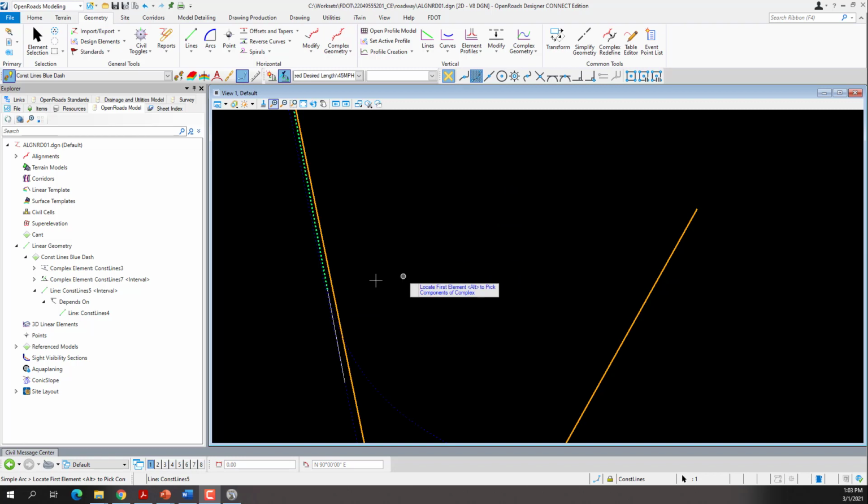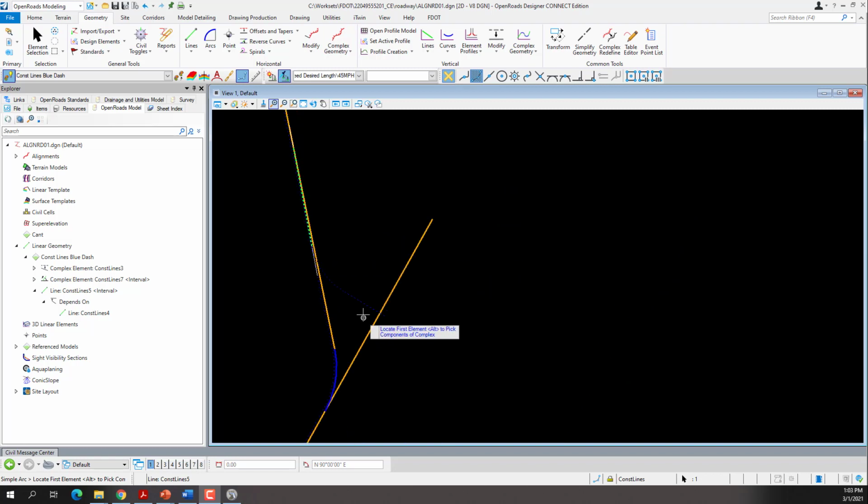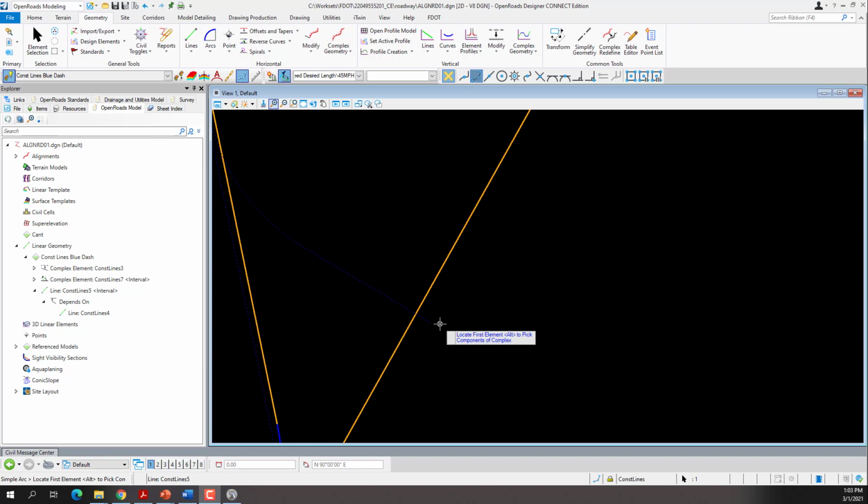So now that we have all our construction lines laid out and our center line for the new State Road 61 design with the design intent, we want to use a new tool, which is going to be in horizontal, and the geometry or complex geometry is going to be complex by element. So we can select that.